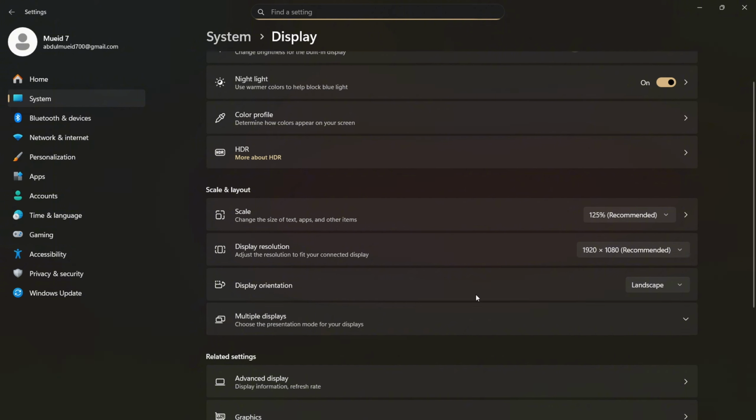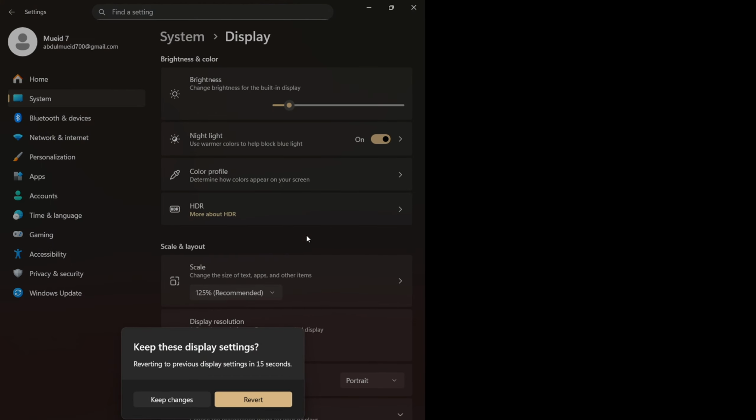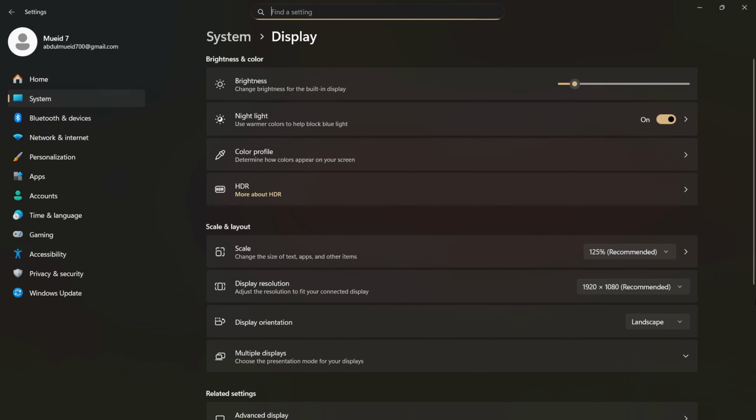And you can also change the device orientation. You can change it to portrait, and this thing will happen. Now it's very hard to actually fix that from here, so you can keep the change. I don't recommend that. Yeah, you can change that if you have a vertical screen. And also you can choose landscape, but it's flipped. And also all the things you can do here.